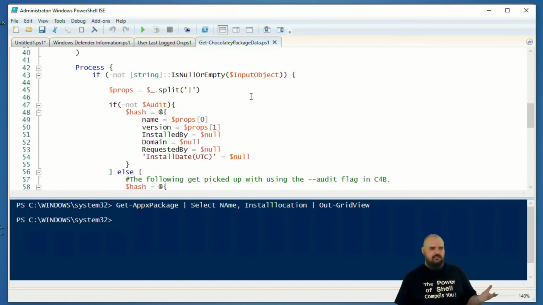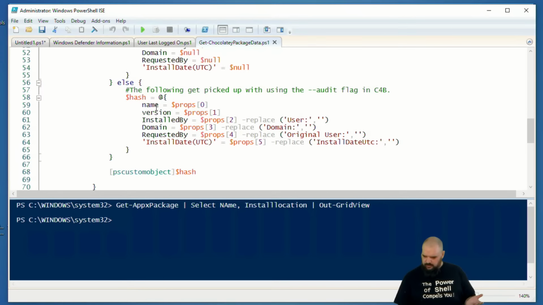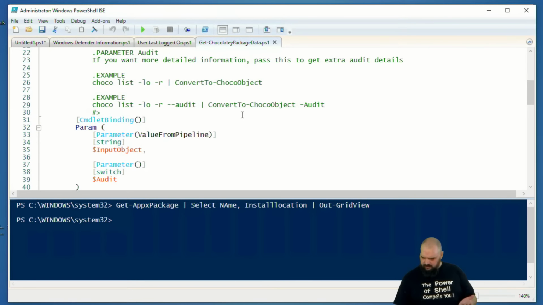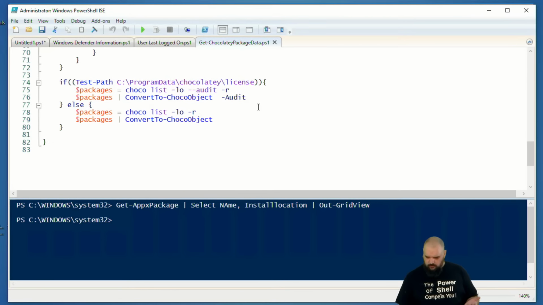So it looks like it's grabbing everything that Chocolatey would give if it was installed, and installed software. And then I guess he has a different process flag, so convert to Choco object. So overall what this is going to do is, if the machine has Chocolatey installed, it will let you know what Chocolatey has installed and when. So it kind of lets you, I guess, do a sort of software audit based on things from Chocolatey.